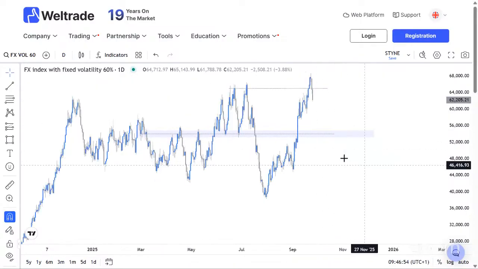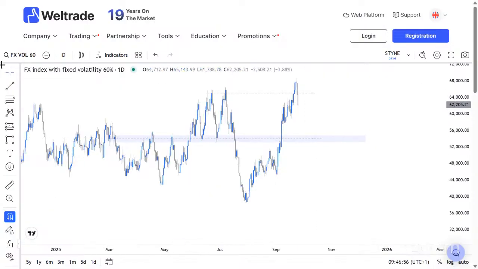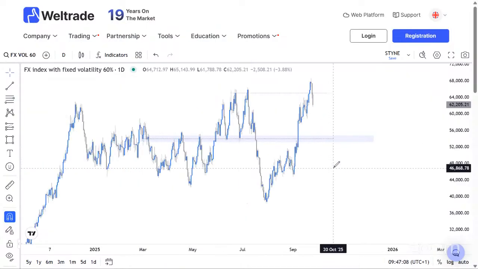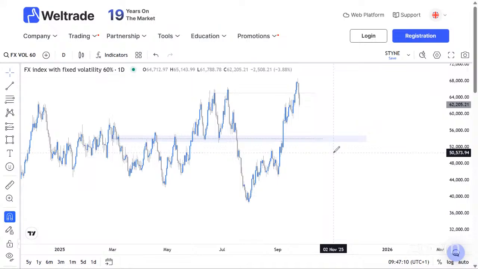What's it called? This key level. So whenever Flip 6 or FX Vol 60 drops into this key level, I'm going to buy from here. All right, I've made the call. From here, I'm going to buy. I'll probably wait for a confirmation or just a smaller one, because it's daily time frame.